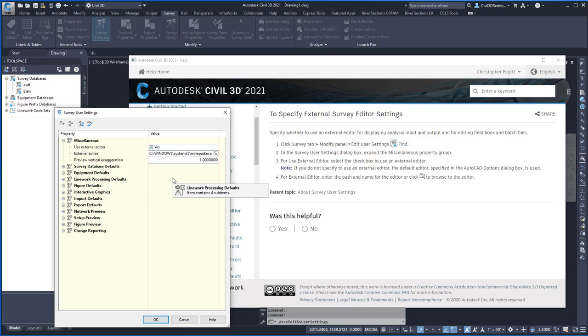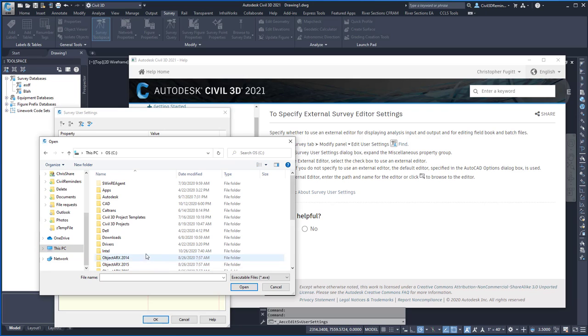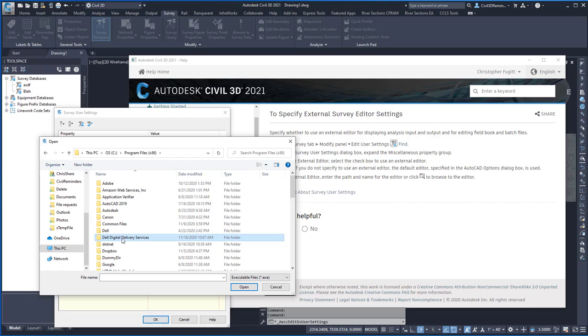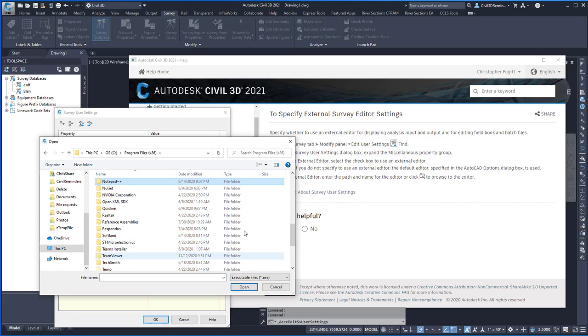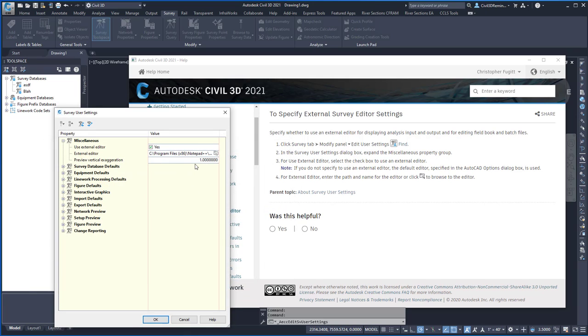For external editor, enter the path and name for the editor and click Browse to browse to the editor. Now it's Notepad++. Awesome. And then there's no preview vertical exaggeration.